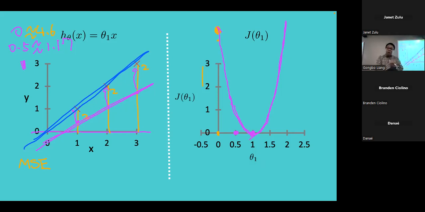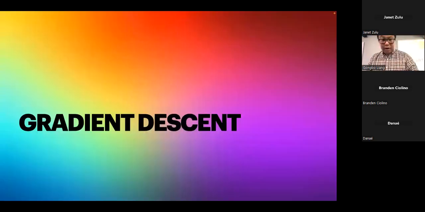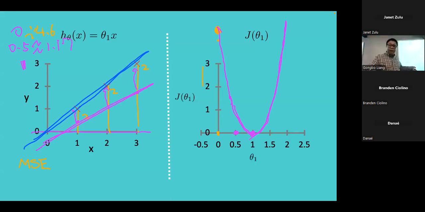So we start with some random point. Most of the time people start with 0 or 1, and make one attempt. The next time, we either increase or decrease a little bit and try again to see whether we are going in the right direction. There is an algorithm for this, which I'm not going to talk about in detail, called gradient descent. Gradient descent helps us decide which direction to go, whether to increase or decrease.